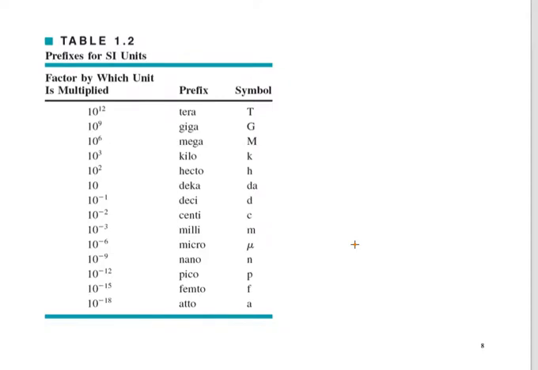In this subject, please make sure that you understand the prefixes. For example, the common ones are millimeter or centimeter here. If you have the word milli here, it is equal to 0.001 or 10 to the power of minus 3. For the bigger amounts, we have mega, giga, and tera. For the smaller ones, we have micro, nano, and pico, and then it goes to femto and atto. It is good for you to remember the meaning of the prefixes in the units.